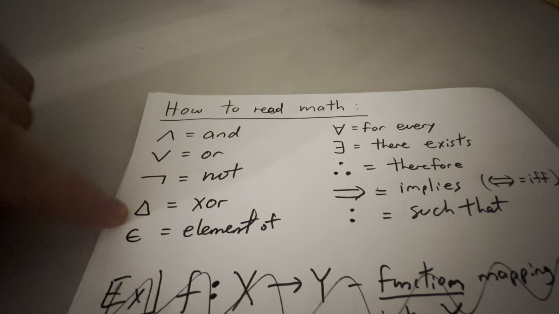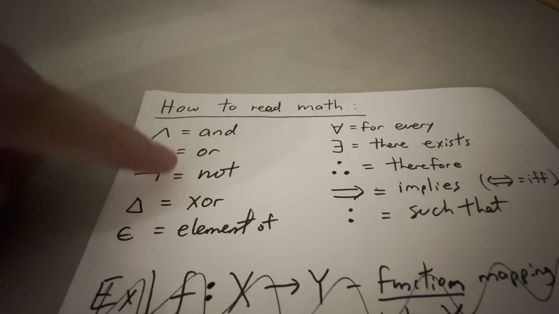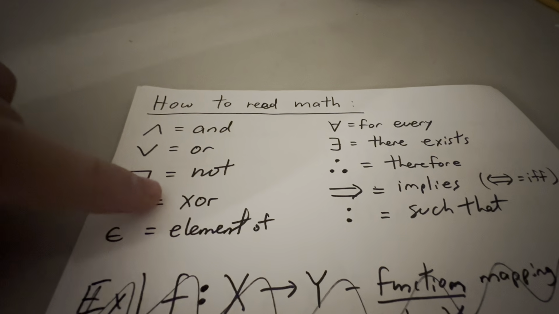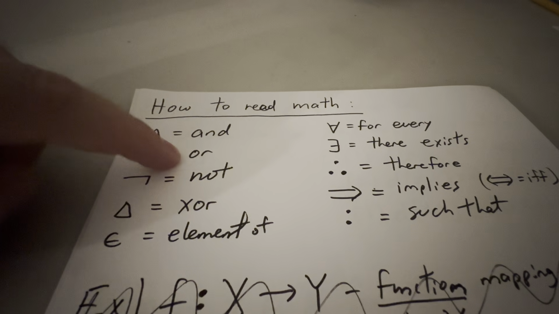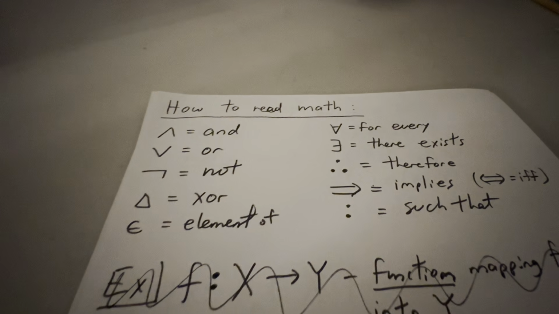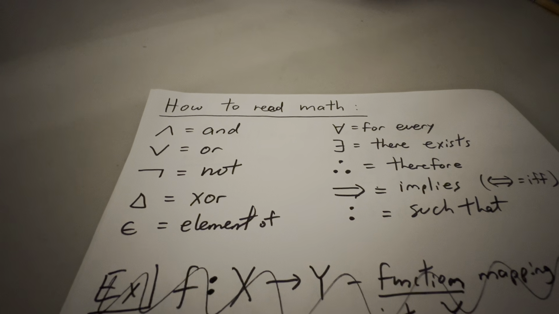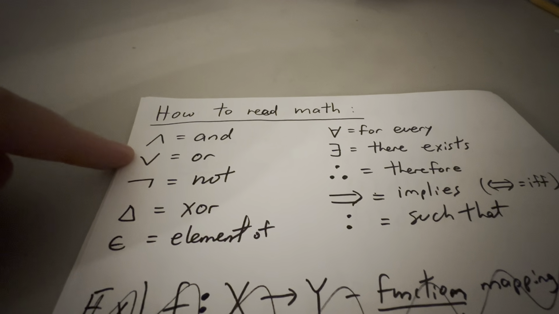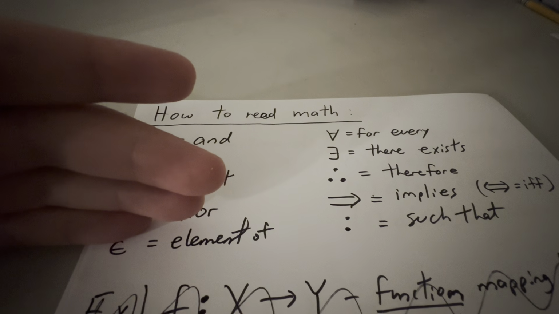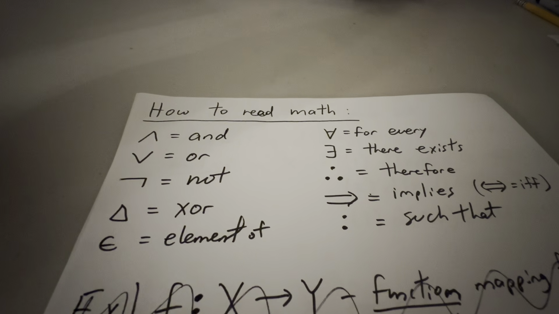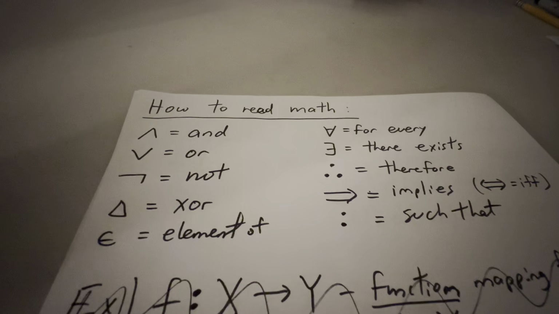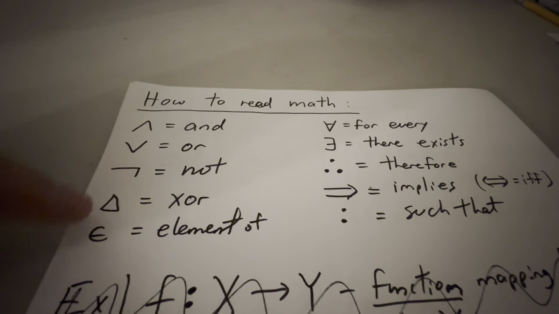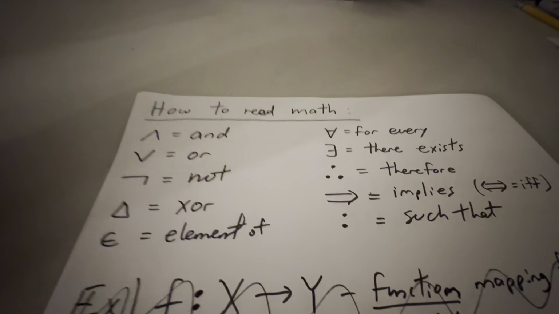And then the triangle means the exclusive or. So this or is different from this or. This is the exclusive or and this is the inclusive or. The inclusive or means that one or the other, but you could also be both. So when I say steak or potatoes, that could be just the steak, just the potatoes, but you could also have both of them at the same time. The exclusive or says one or the other, but not both. It's also like the either-or statement if you want to read it that way. So we would say "either steak or potatoes" in that case.